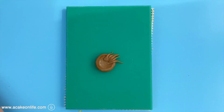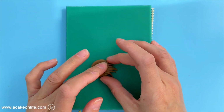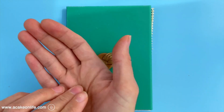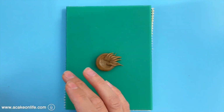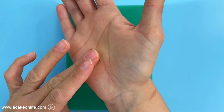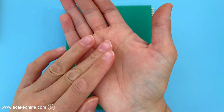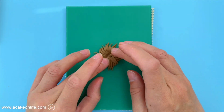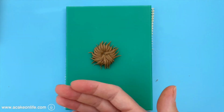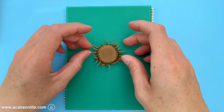And all I'm going to do is just keep doing that until I've gone all the way around the modelling paste. It may seem quite long-winded, but it actually didn't take that long. Just keep going round until it's full. And there we go. Okay, so just going to turn it over, and then I'm just going to arrange what I've just done.